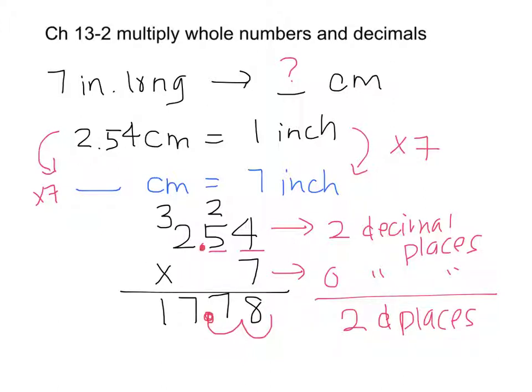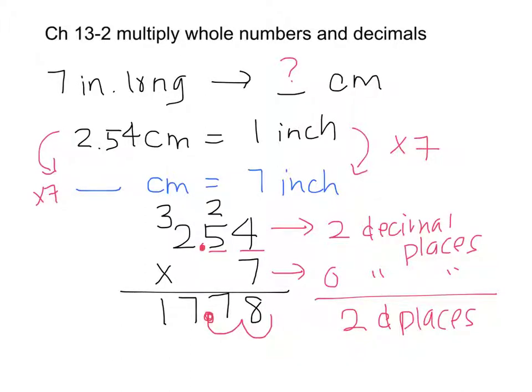Okay, now this lesson is fairly easy because only one of your two numbers has a decimal point in it. So obviously, you only have to worry about one number and how many decimal places it has. In future problems, obviously there might be more that you have to count up. But for today's lesson, only one of the numbers is going to have a decimal. The other one is always going to be a whole number.